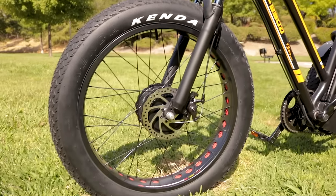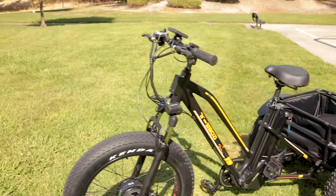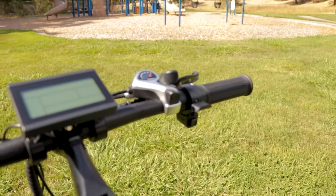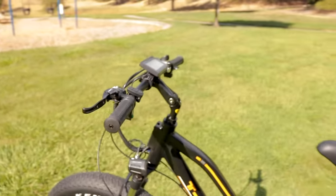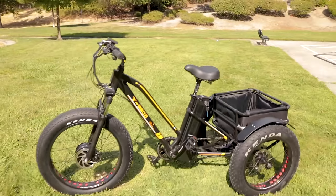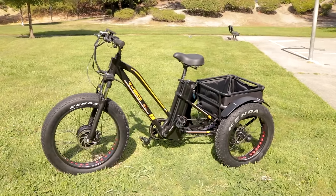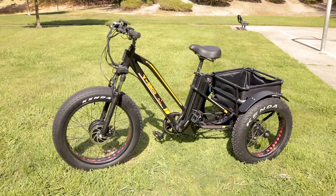And this motor right here brings this trike up to a top speed of about 24 miles per hour with the cadence sensing pedal assist, which you can see right here. It's gonna be a 12 magnet cadence sensor. Or you can use the throttle right here on the right hand side. You can reach that top speed with either one of those, which will make this a class 3 electric bike out of the box. But I believe you can actually crank the top speed down if you want to max out at 20 miles per hour if you want to keep this as a class 2 if you have regulations where you live. So something to keep in mind there with that.